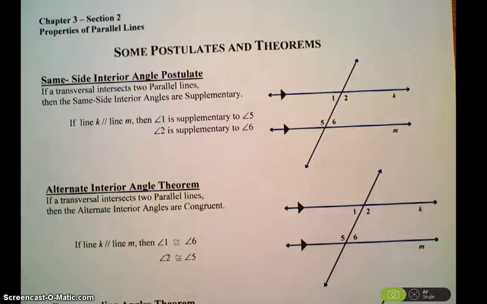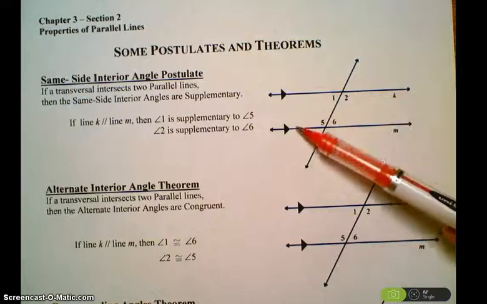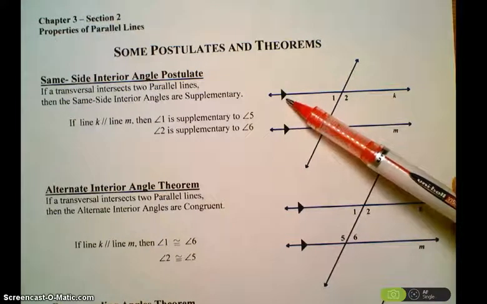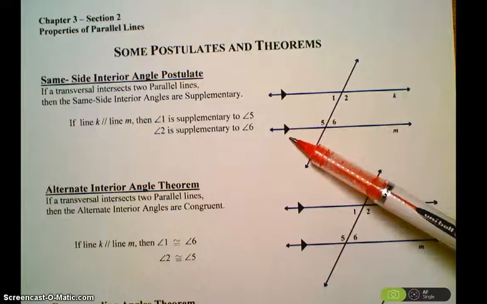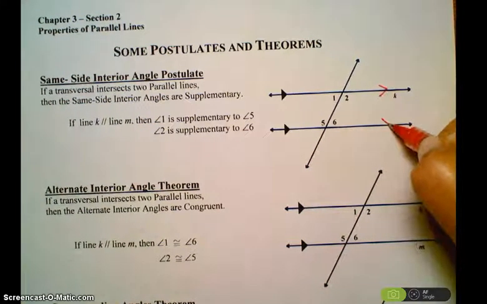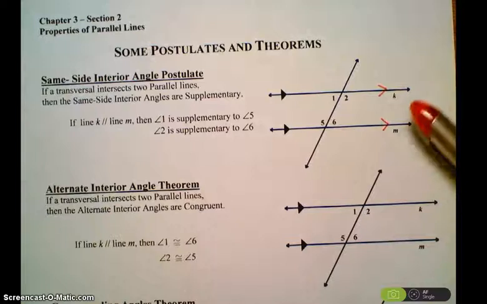So something that wasn't mentioned in the first video, but it is important. When we want to denote that two lines in a picture are parallel, we put arrows on them. And those can be solid arrows like I've drawn here, or you could choose to draw the arrows open, okay? And so that's how we denote that two lines are parallel.